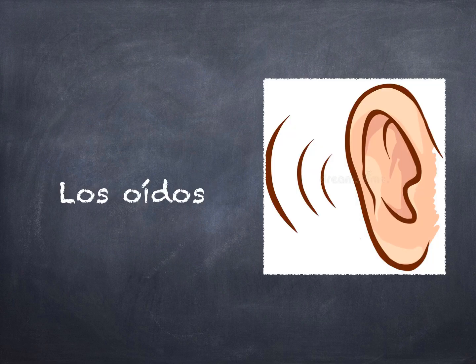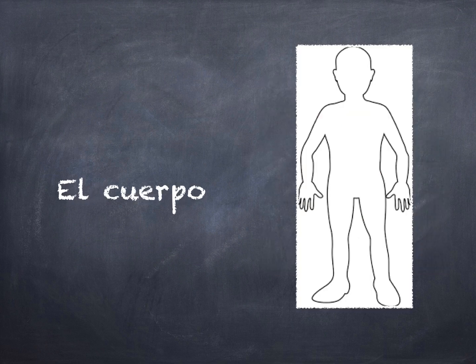This was the other word I told you that can mean ears. It's los oídos, and we actually refer to this more as the inner ear, not as much the physical outside part of your ear that we can see, but more the inside of your ear that you can't see. So the word is los oídos.